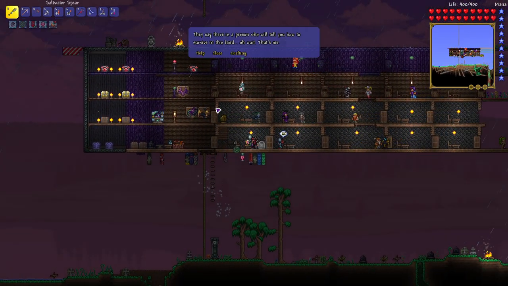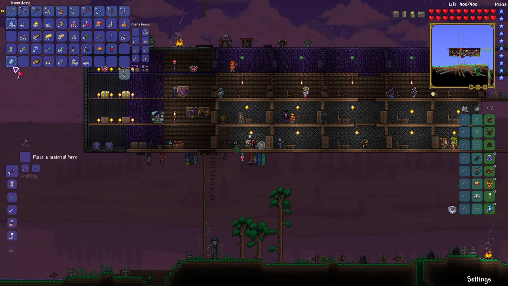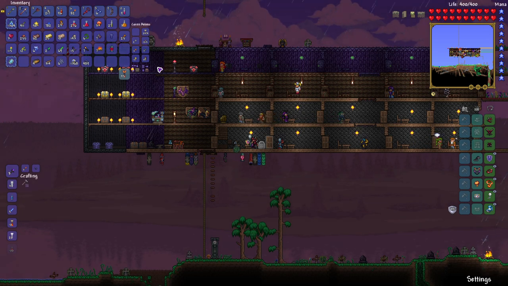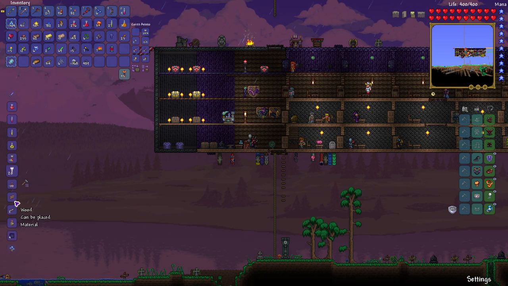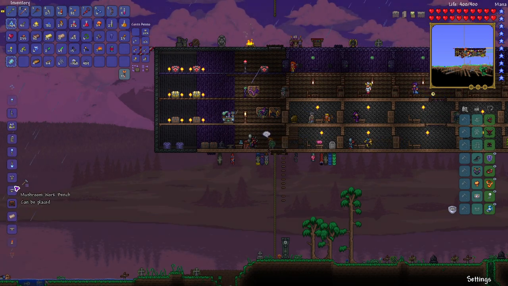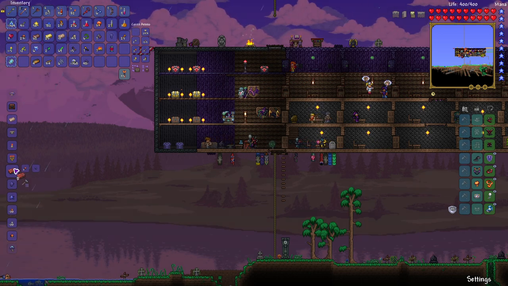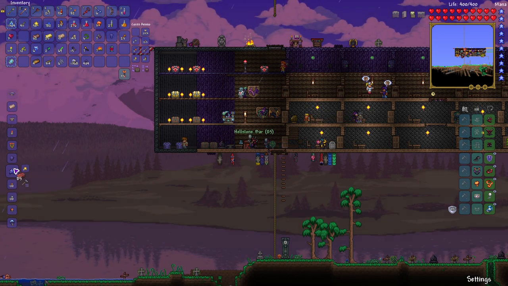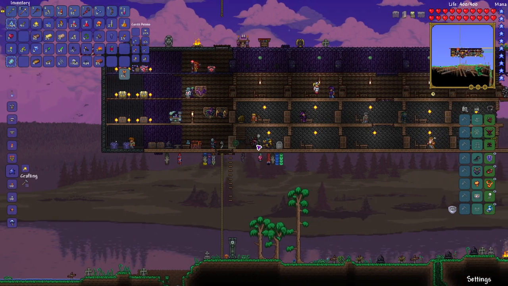So, let's see. First, let's check anything with life crystals. Well, of course, heart. That's obvious. Oh, I forgot to check Hellstone Bars, too. Shoot, that was foolish of me. I should check that out. There it is up here. How much we got? 85. Not too bad. That is not too shabby at all.